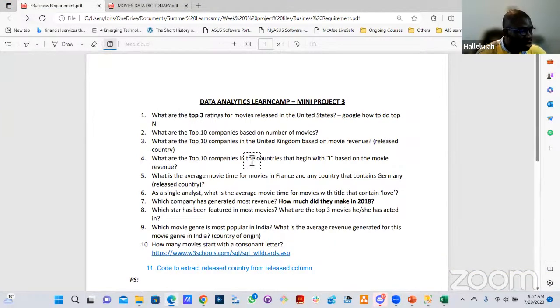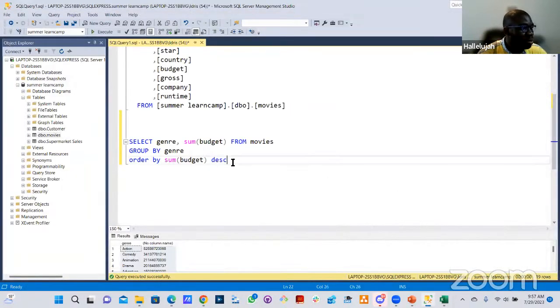Okay, this is it. Based on all these questions that you have here, are you able to answer all of them from your data, from your movies table? The way it is, can you answer everything? No, you cannot answer the release country question now because you don't have that release country column yet. So what I'm saying is create a movies prep table that will already have that release country, and use that one. Create a table before you start working. Let's make it easy. Create a new table that will extract that release country out, and then use it.